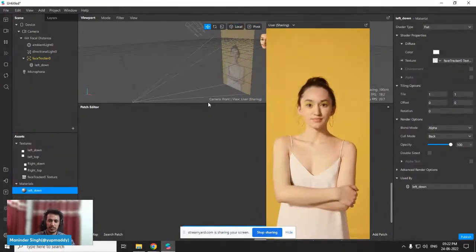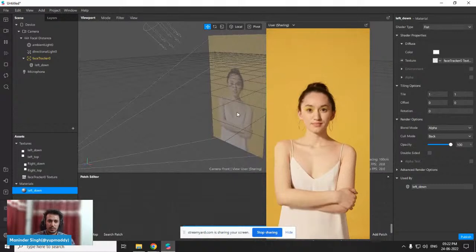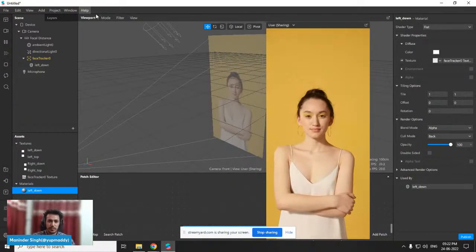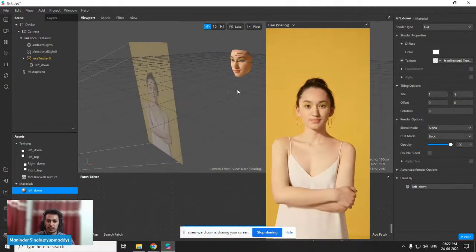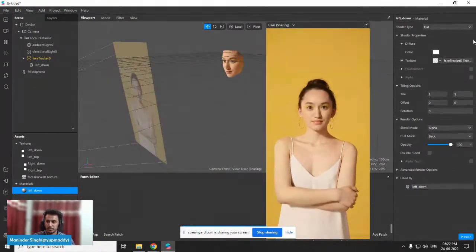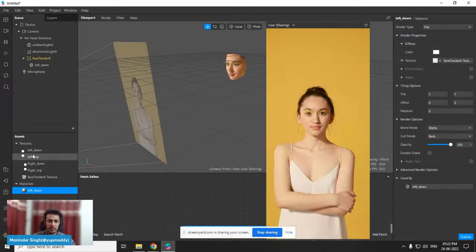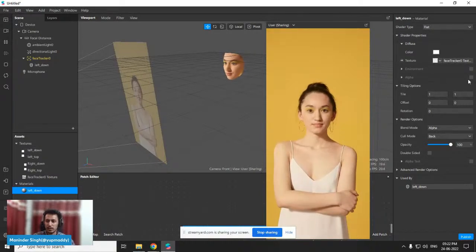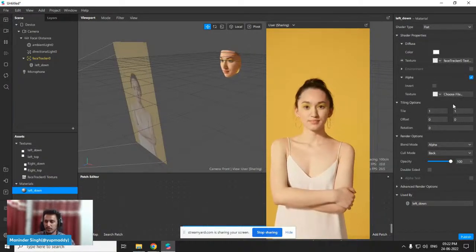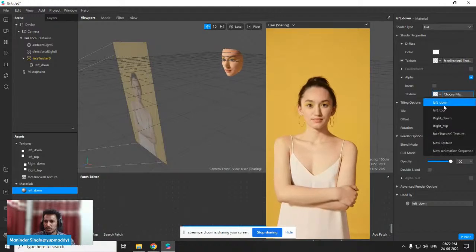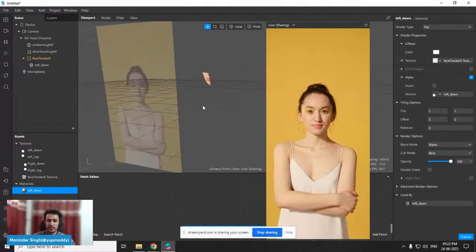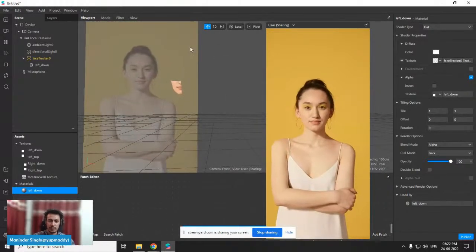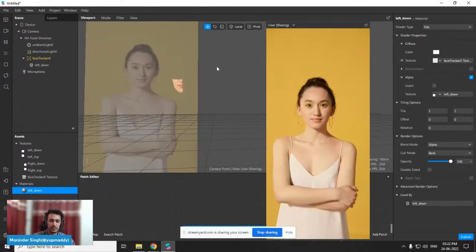Wait, let me show you on my viewport. So this one is my face texture. Now I will be applying left down on alpha, and let's set alpha. As you can see, the texture is cut into one part.